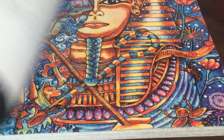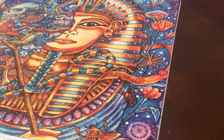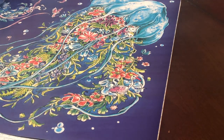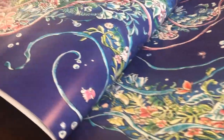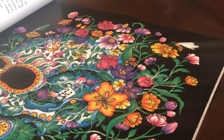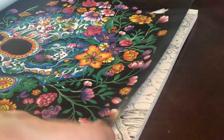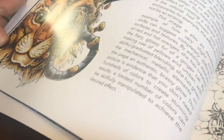And then we have the Egyptian explosion. And we have the jellyfish, and I like how they did the pink and the blue. And then we have the flowering skull. That's really pretty. And then we have the clockwork cat. I can't get it in the frame. I'm having problems. There it is.